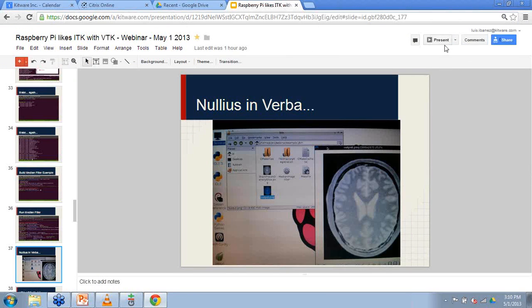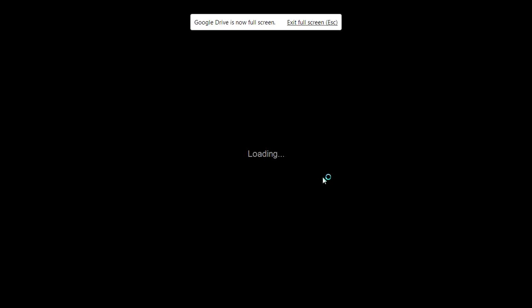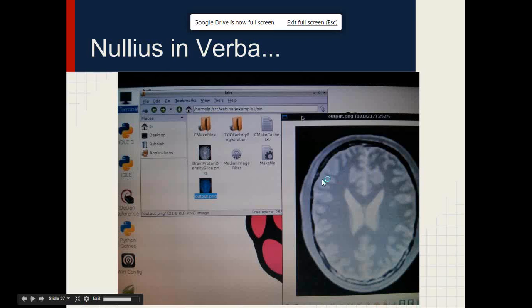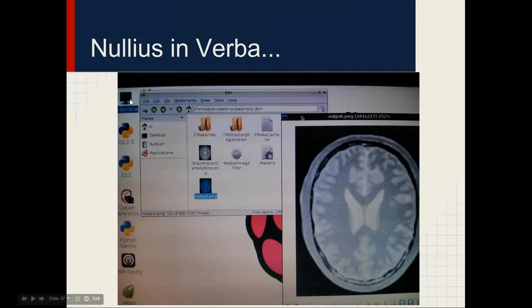Let me extend the presentation. All right, so by using that interface, this is how we took this screenshot. So you can see that you have your typical window manager. And when we go down to that particular directory, we will run the example. We can open that file and inspect the content.